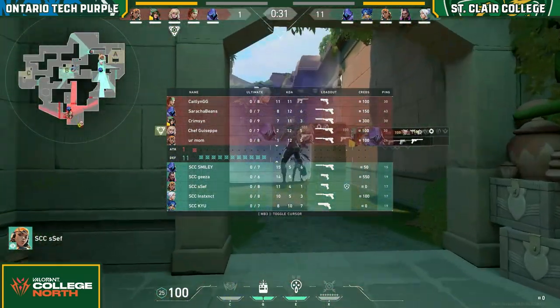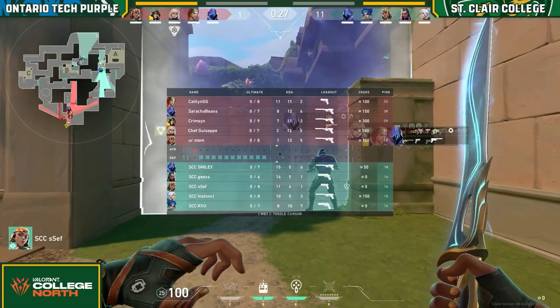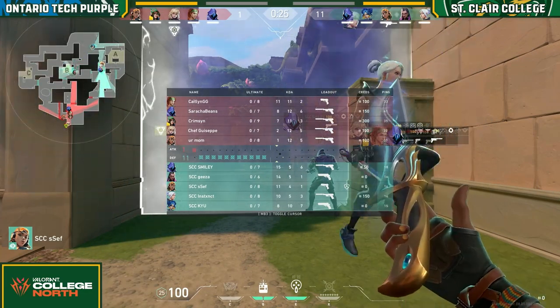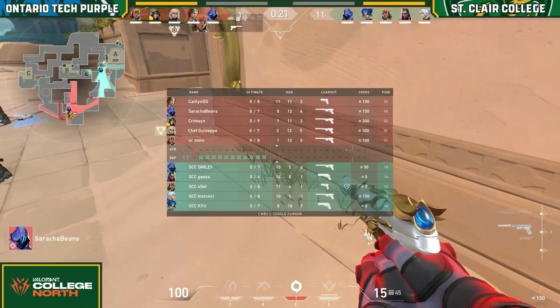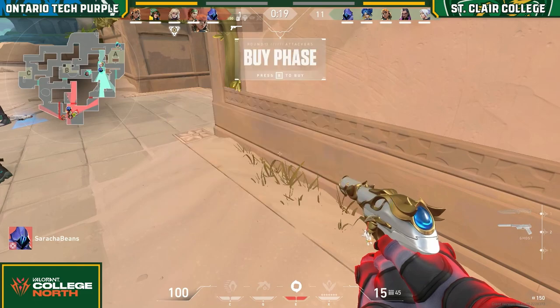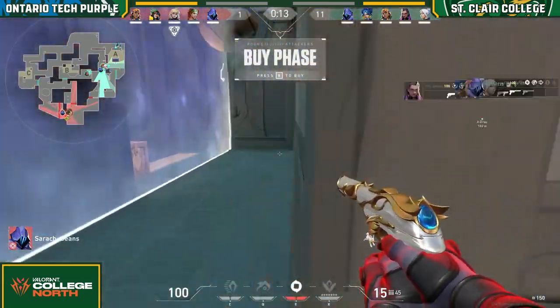And looking at the second half, now on defense, looks like it's going to be a big C push here from the side of Ontario Tech, which would be very interesting as Saints have almost completely ignored that C side as a whole, except for the odd time Caillou does a full lap around the map. I think we're going to see the same thing from the Saints. They're going to sprint up A and just get into the spawn of Ontario Tech Purple.